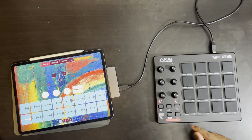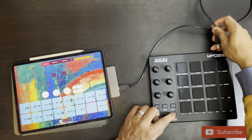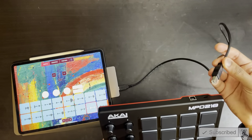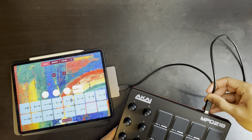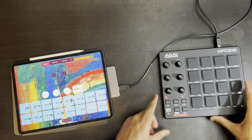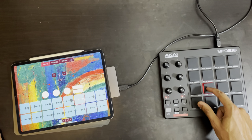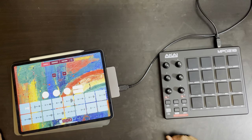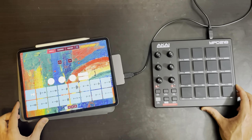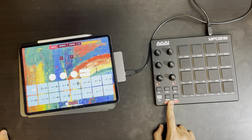So it says for iOS mode, hold note repeat until connected. Let me try doing what it says — hold note repeat until connected. Press and hold. Connected. Done. So they were right. First thing: if you're using this with your iPad or an iOS device, make sure you do what it says. Very important.